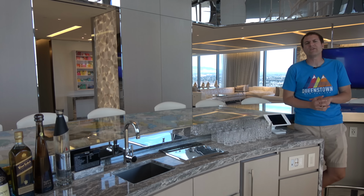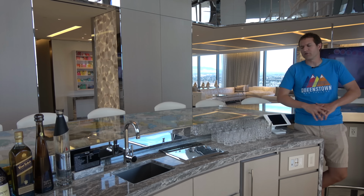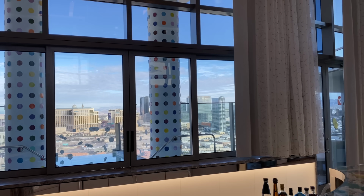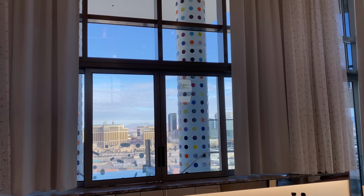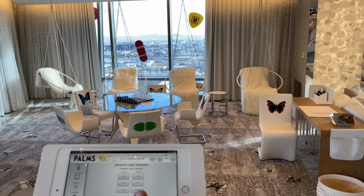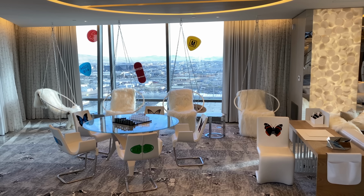And of course, the crazy doesn't stop there. You can use this iPad to close the curtains. A little too bright in here for you? Just go into the curtains menu on your iPad and they will all close automatically. You don't have to press a button or point a remote at something. Just do it on your iPad. And of course, you can also use the iPad to reopen all of the curtains automatically, so you don't ever have to lift a finger except to tap your iPad screen.